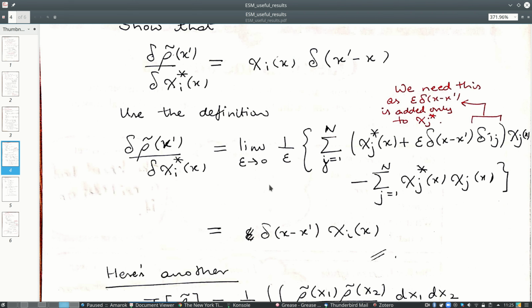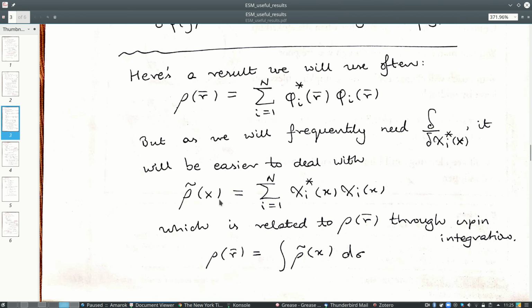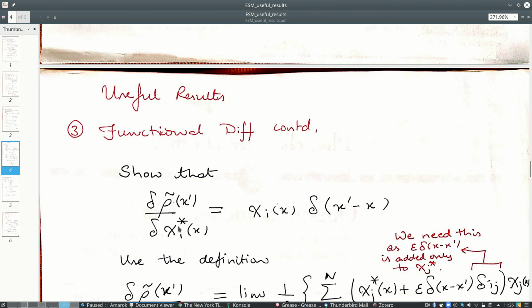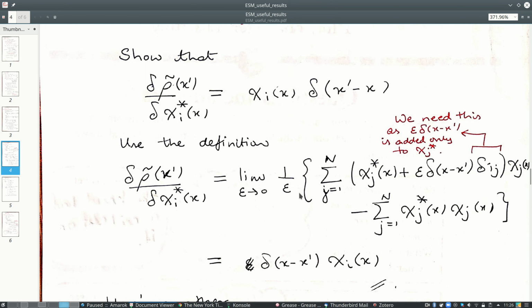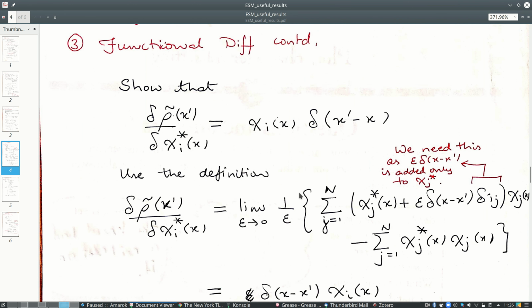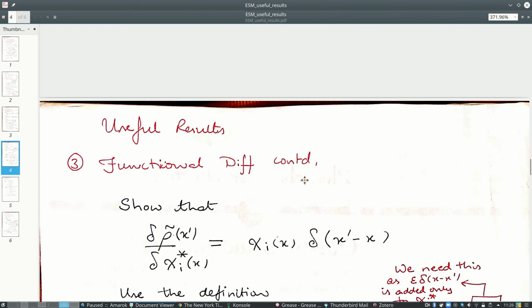Well, I need the definition of rho tilde, so we're going to use the definition from here. The only change I'm going to make is that first of all, it's now a function of x prime, and I'm going to change the dummy index in the sum. Instead of an i, I'm going to call it a j. The reason for that is because we're differentiating with respect to chi i star. We do not want this index i to coincide with the dummy index in this sum. So I'm going to convert this one into a sum over j. Alright, and then we need to use the definition. Remember, the definition says we need to evaluate this quantity rho tilde by including a little blip. So we need to modify the function at one point. Now let's think about what we want to do here. So let's go back to the definition, which is up here.